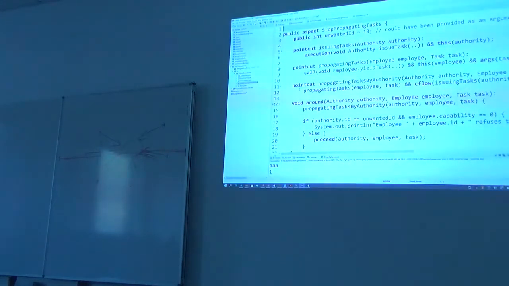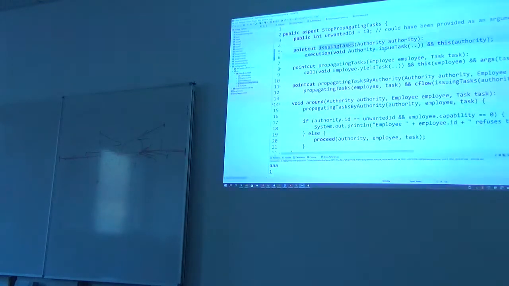So it is divided into two things that we identified. One side is the caller object, and the other side is the callee object, the one that is called. And so we here have this aspect that introduces this point cut of issuing tasks.